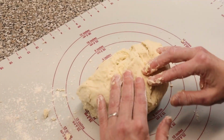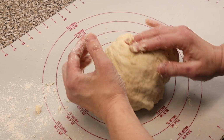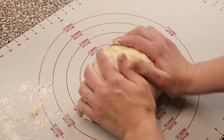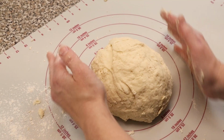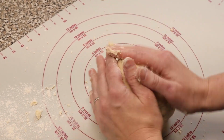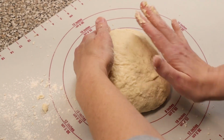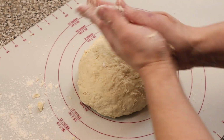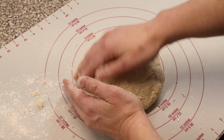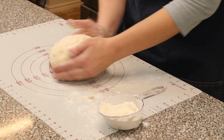Right, so we're just gonna knead it a couple times just to bring it together into a nice little dough. And we're just gonna tuck and roll and tuck and roll. And it's gonna look craggy. That is the nature of this bread, but you don't want it to be too craggy and you definitely don't want it to be too sticky. So if it starts to stick to your hands, get a little more flour and we'll just poke it together like so. And we're looking good.